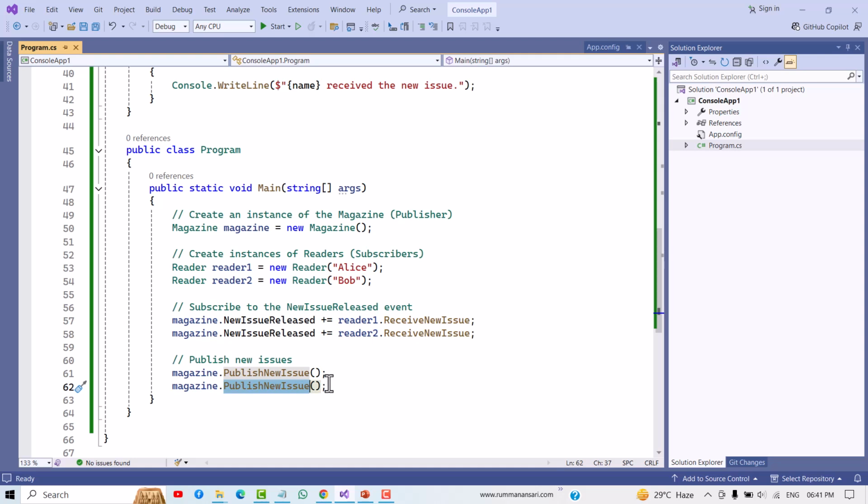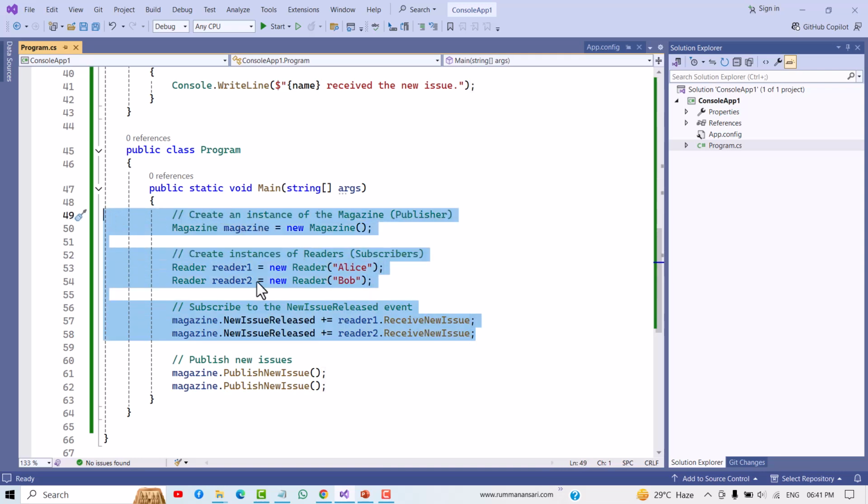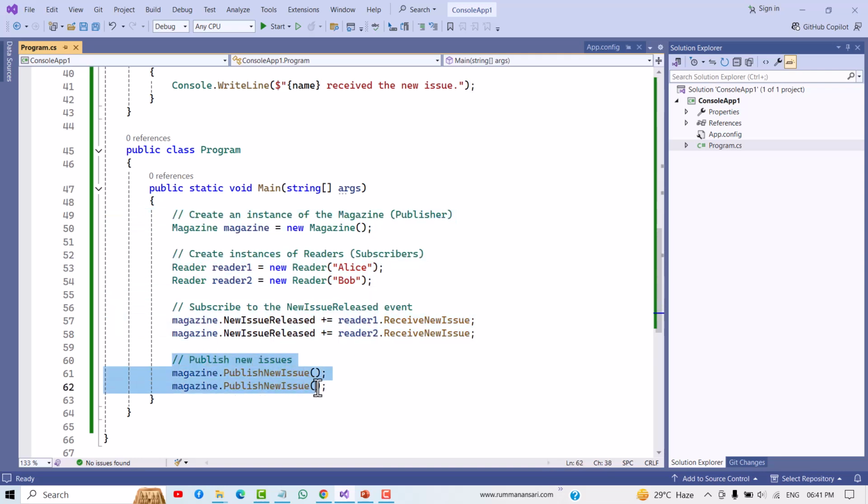Okay, so if we now execute this particular code, what will happen? It will create the object for magazine, and again it will create the two objects. This execution is the setup, nothing but the setup itself. Now these two lines do the whole operation. Whenever it is called, it will go to the magazine and directly to publish new issue.